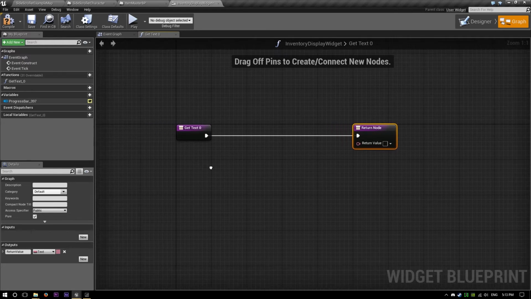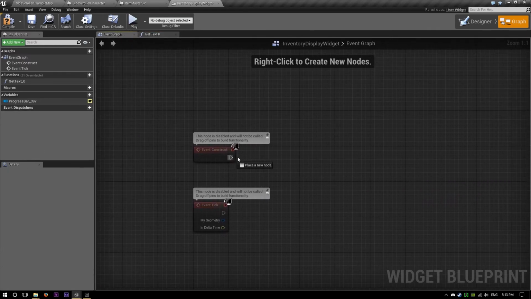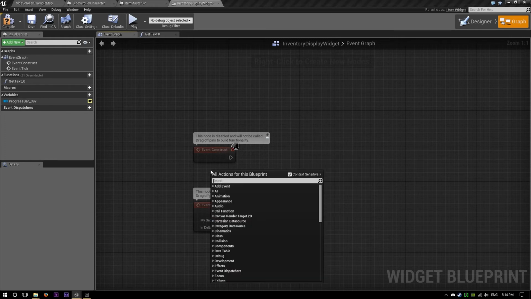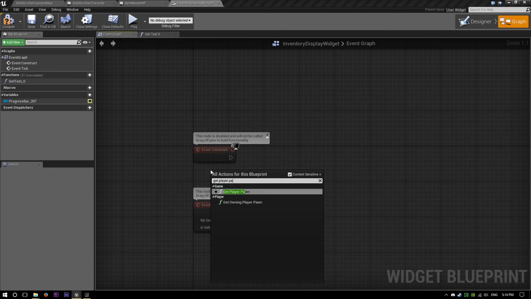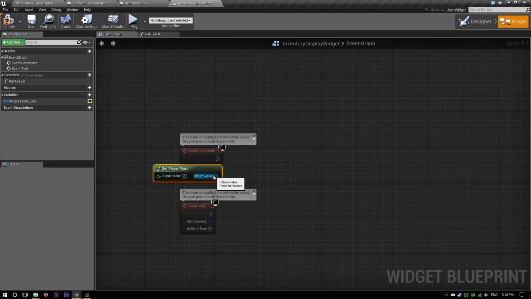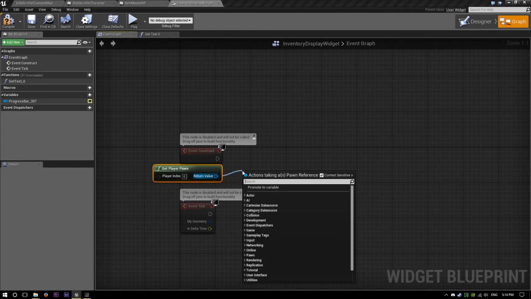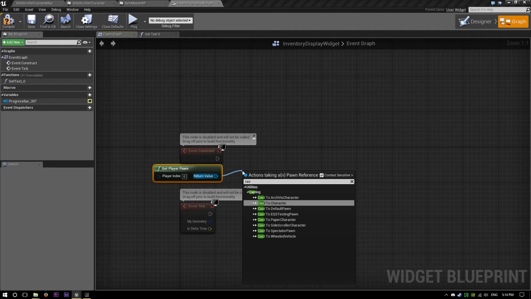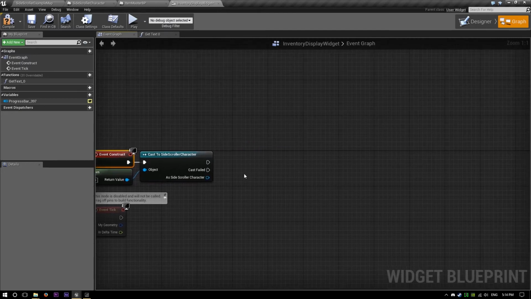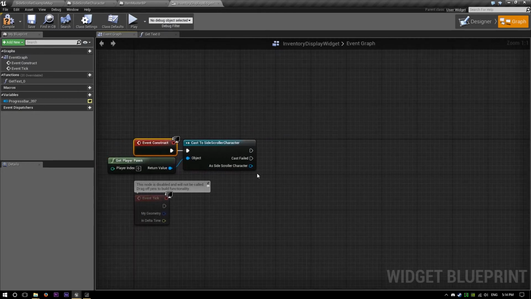So what we need is on event construct, we're going to do get player pawn. There we go. We're going to need player pawn because we need to cast to that. So then cast to our character name. Here you can do a normal cast because it's just going to do it once. It's actually keeping it a little bit neater this way.